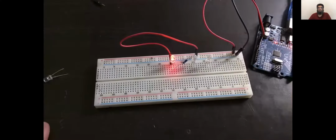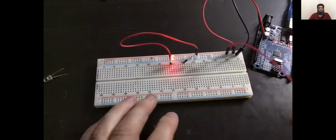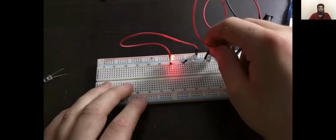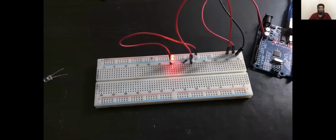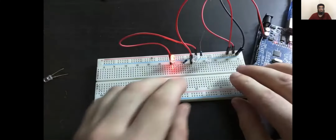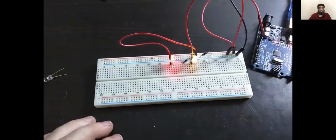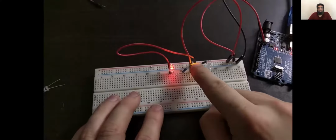So there we go, I've got my extra 2 LEDs in place. So I now need to add the extra wires to make the parallel circuit. I'm just going to connect another wire to the positive rail of the board, and then to the positive of another LED. Then I'm going to take another resistor and connect the resistor to the negative of our second LED, and then back to the negative of the power rail. And there we go, another LED has lit, as you can see there. We've got a yellow LED lit now.